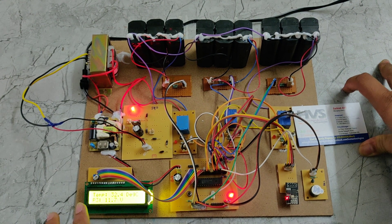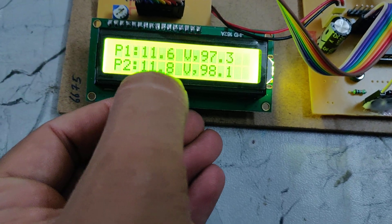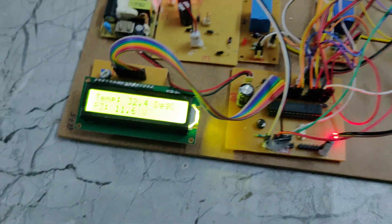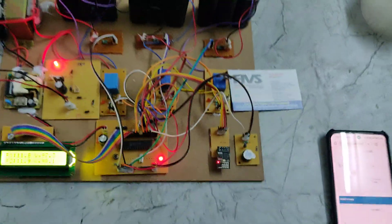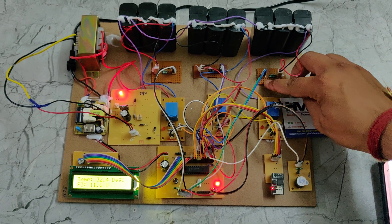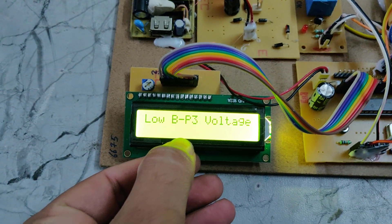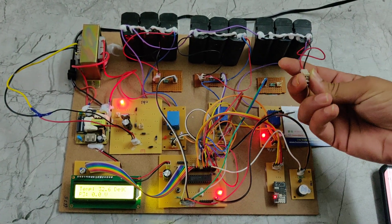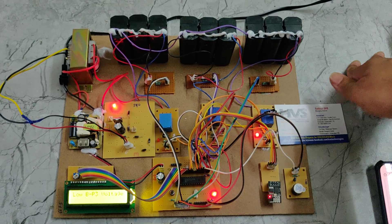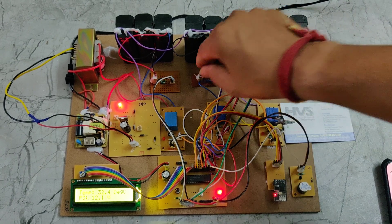We can see the live values: temperature, P1 at 11 volts, P2 at 11.8V, and P3 at 11.7V. If voltage drops below 10V the relays will automatically switch on to begin charging. I am now simulating a low voltage condition on the voltage sensor input — the relay switches on. We can see P3 is 0. When the battery input is reconnected to the voltage sensor, the P3 value goes high and that relay automatically switches off.